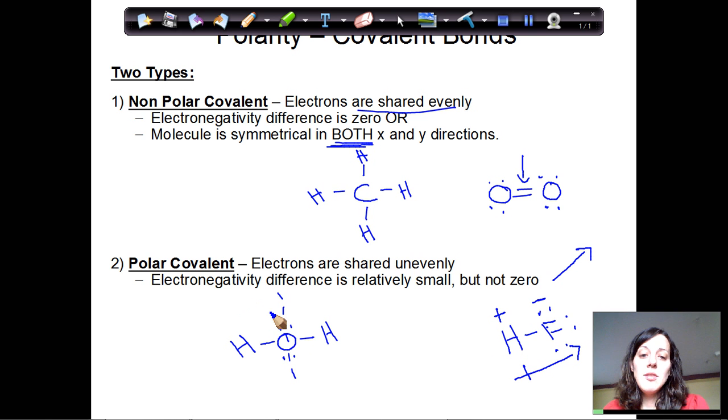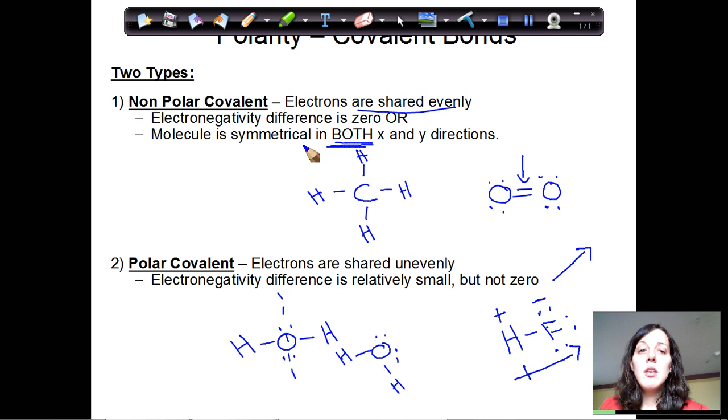For purposes of determining polarity, especially when you have a molecule that looks like this, it's really helpful to use the atom kits and actually build it. So I drew it as a Lewis dot diagram. If I was to redraw it in the bent shape that it actually is, it would get drawn like this. In here, it's easier to tell that in one direction it's symmetrical and in the other direction it's not.